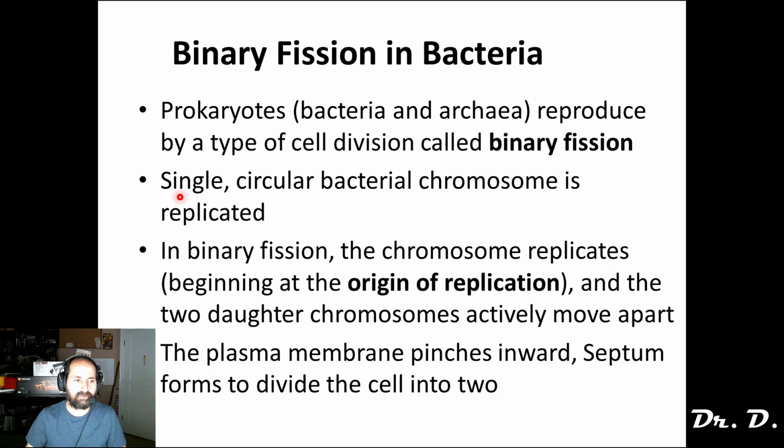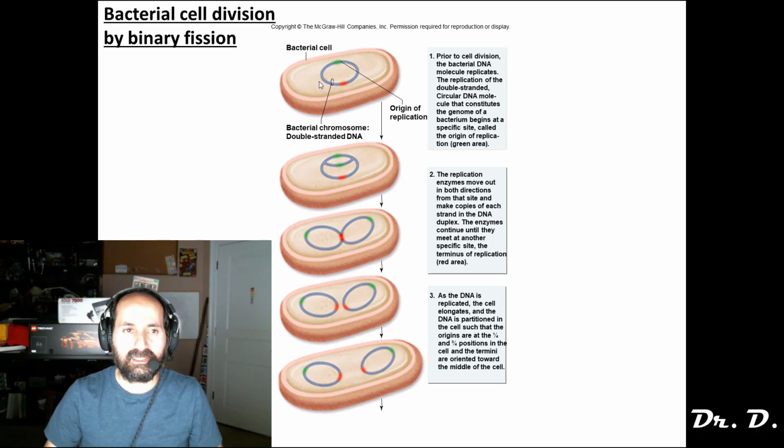Okay, remember something important. You have a single circular bacterial chromosome. Remember, you've got one double-stranded DNA and it's a circle. And in that circle somewhere, you've got what's called the origin of replication. Let me show you. So here's the bacterial cell, for instance, the prokaryotic cell. You've got the cytoplasm inside, and then you see this circle. This circle represents the circular chromosome, right? Circularized, double-strand DNA.